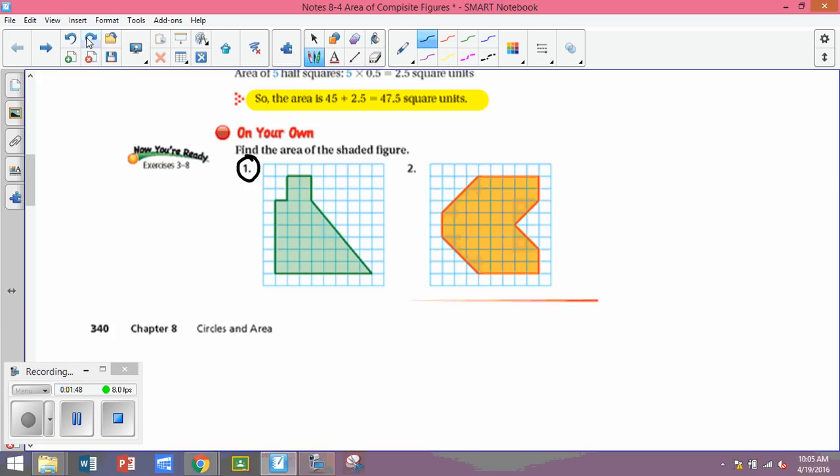Okay, so for number 1, what I would do is count every single one of these whole squares. Then you have these at the side here that are partial. If you look at it, this one matches this one. This one right here matches this one right here. They match up back and forth, back and forth. If you do that, you'll see that you have 37 square units. I counted here, and then I tallied, and you end up with 37. If you got that right, you can move on. If not, you should rewatch so you understand how to do that.